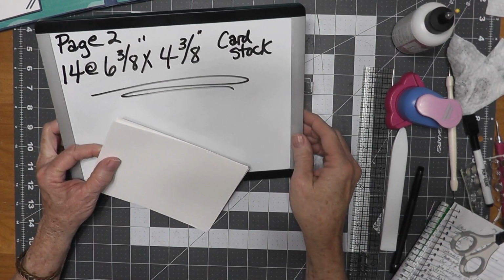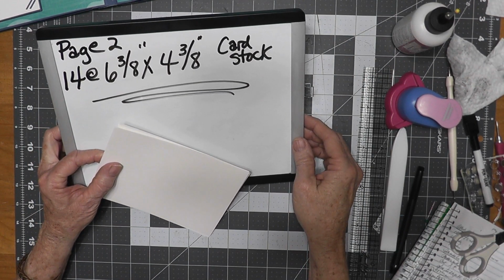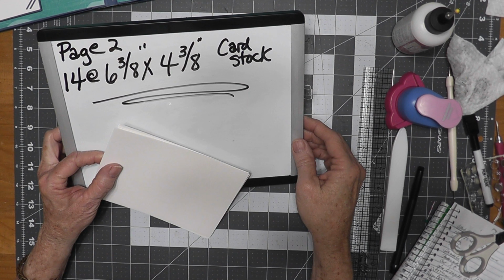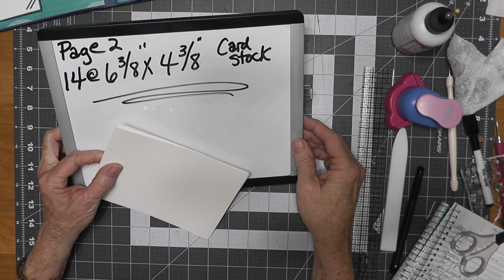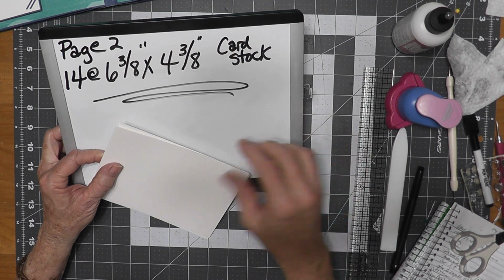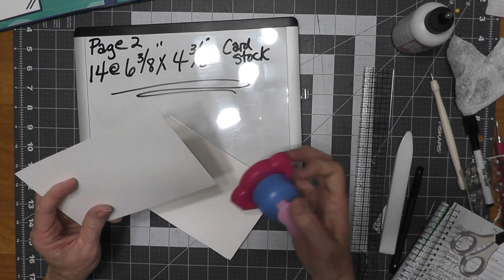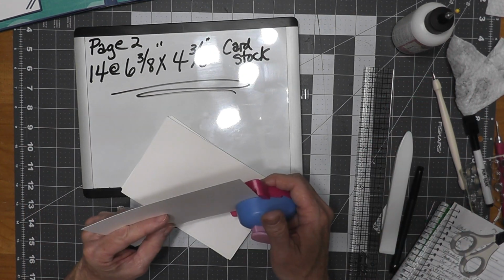We need more photo mats for page 2. So out of the white cardstock, I cut 14 at 6 3/8 by 4 3/8 because we will be adding photo mats to the fold out photo flaps that I created for that page. So go ahead and cut your 14 out of white cardstock, 6 3/8 inches by 4 3/8 inches, and then go ahead and punch the corners.